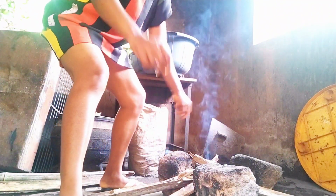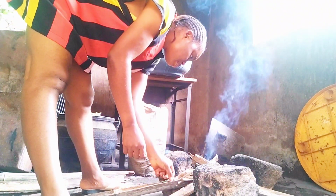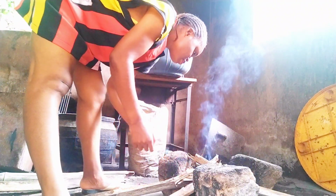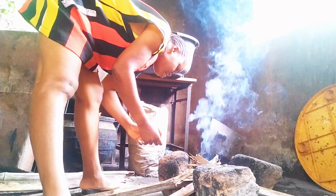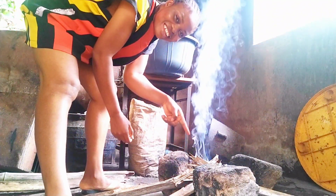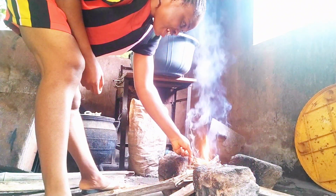And it turned to fire. It's lighting up. It's coming up, guys. It's going to come up now. Okay. It's coming up. Can you see the smoke? It's coming up. Can you see that? Look how fire! The fire is out.